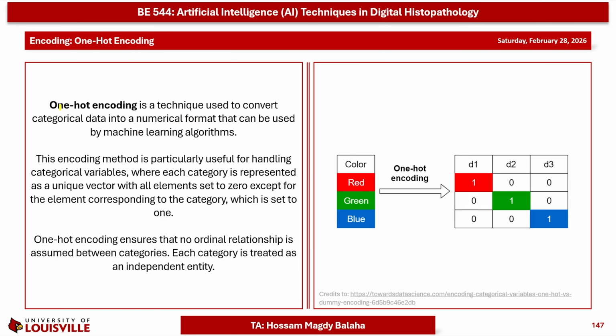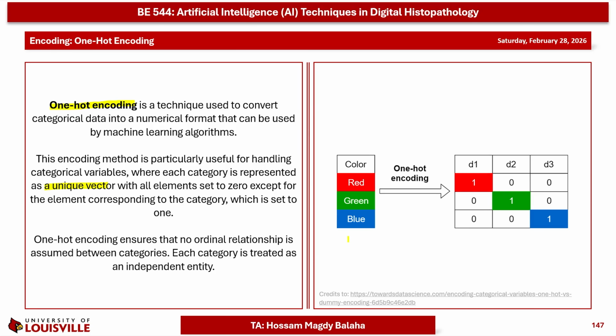The second technique is called one-hot encoding, and this technique is what we did during our examples in the previous slide. Simply, this technique converts categorical data into numerical format, which is also suitable for machine learning, but here we are representing each category with a unique vector by creating a vector filled with zeros, and at a specific index, we are setting it to one that refers to the category.